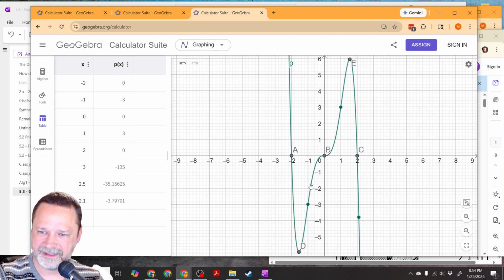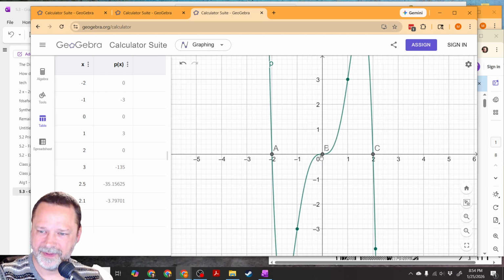And we can even see it goes through here, but it's got this little curve. That means if we were to factor this, and that's one other thing too, we want to know what our behavior looks like at the roots. This looks like this was a linear factor at x plus 2. This would have been a linear factor at x minus 2, and this would have been a cubic at just x. So that's x cubed.